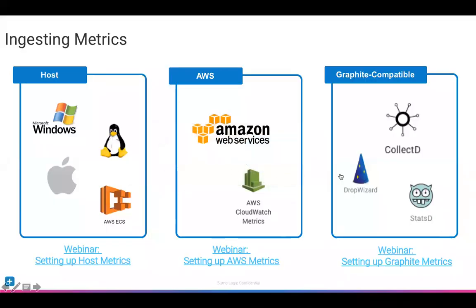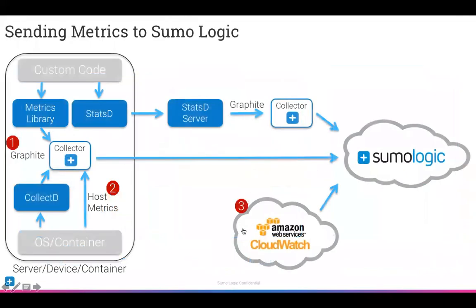So again, we can bring data from all these different sources when it comes to metrics themselves. To answer your question again, yes, you could already have a collector bringing in logs from your custom code, for example. It's already getting logs. You could have that same collector grab metrics like Graphite metrics from a library, or perhaps from collectd. That collector can be grabbing that data, or perhaps your host metrics can go to that same collector and then on to Sumo Logic.